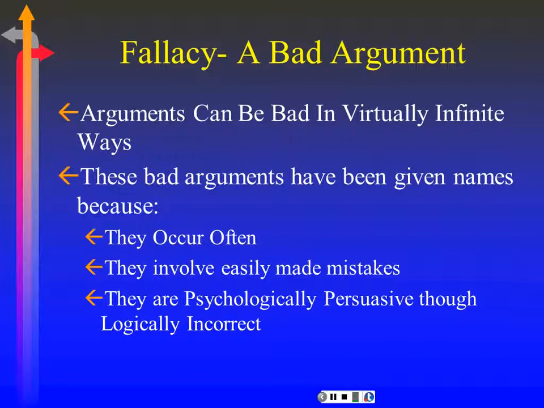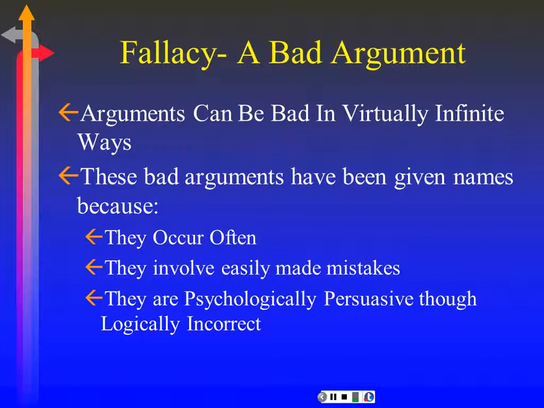Well, while there might be only one way to construct a valid argument in a given situation, or the number of good arguments is limited, bad arguments can go bad in a virtually infinite number of ways. So you can say, well, if there are a virtually indefinite number of bad arguments and the ways they can go bad, why is it that we single out a subset of those bad arguments and discuss it specifically?